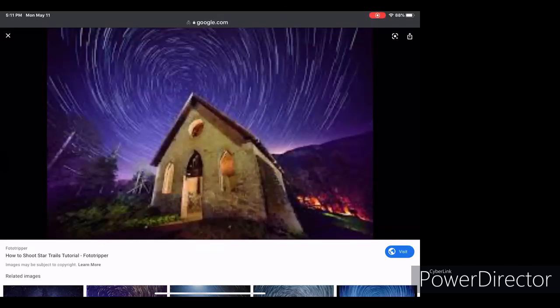And never mind the softness, that's because they didn't want somebody stealing their high res. They gave us a low resolution one. And the exposure, according to the star trails, probably about 20, 30 minutes, I'm guessing.